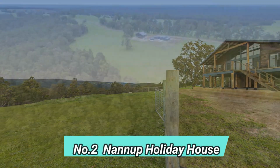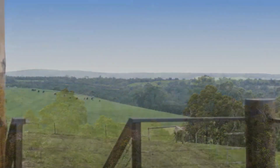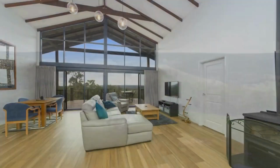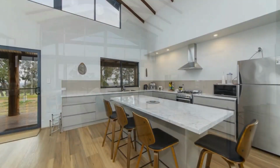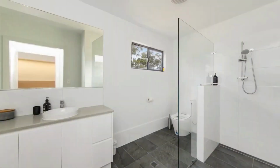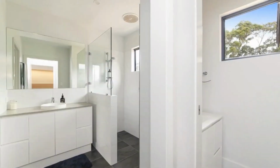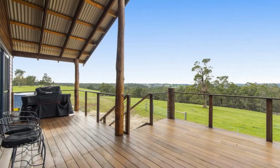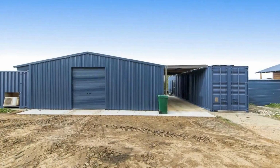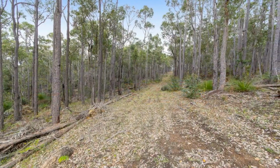Number 2. Nannup Holiday House. The Nannup Holiday House forms part of a wandering path through the landscape from Perth to Nannup. This path dialogues with the landscape of intense forest, meandering river, and rolling hills. Each experience is carefully choreographed to enrich the occupancy of the house. A Jekyll and Hyde experience of the landscape is carefully controlled through oscillating vertical, forest, and horizontal, horizon, openings and the contrast of grounded and floating experiences.